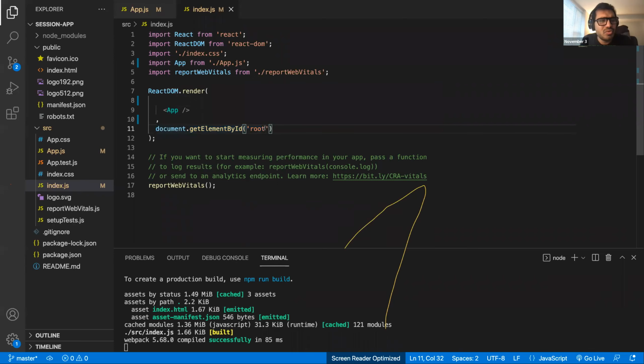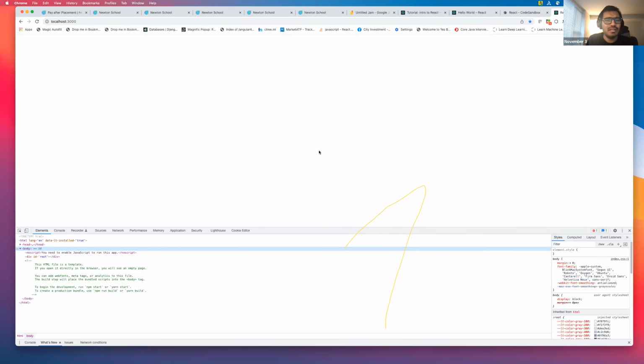So if we change this root to root1, will this work? Let's see. Nothing is there. It is not a compilation error, but you will not be able to see any component.